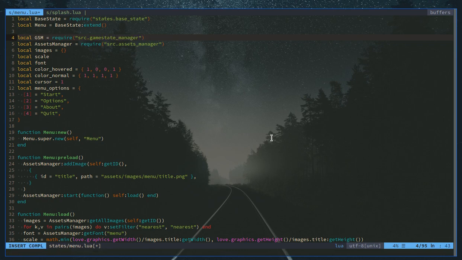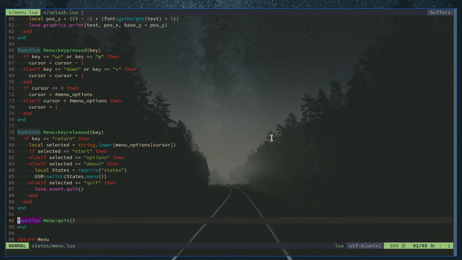So game state manager, and then instead of menu, let's go to about. This time about is not yet made, so we're going to make that.